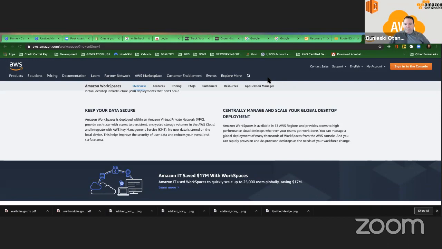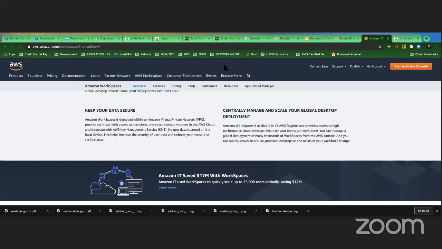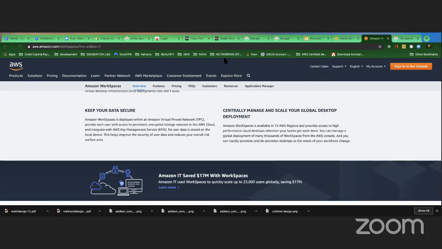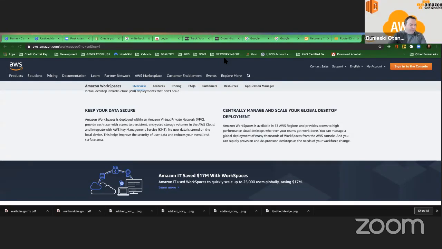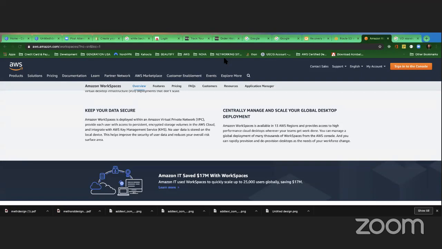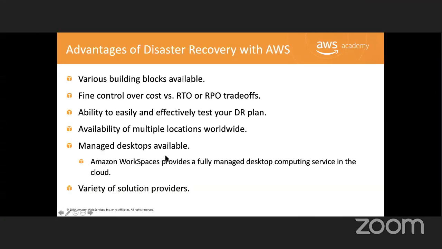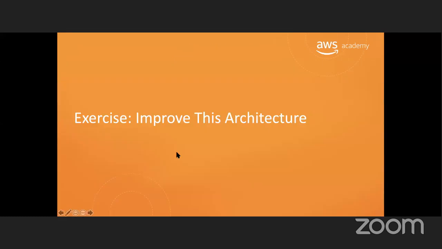So I think it's advantageous, but it's an extra cost that you have to incur if you create that. An extra cost in the cloud, because you don't need to have workspaces. This is optional, but if you have workspaces, that's something else that you have to pay for. You know what? They have a free service now until June 30th.